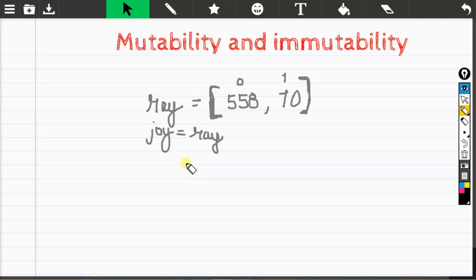If both have the same bank account information, we can say those two are pointing towards the same bank account.